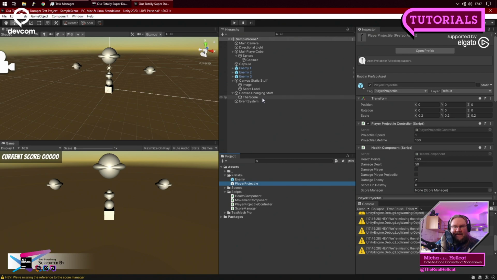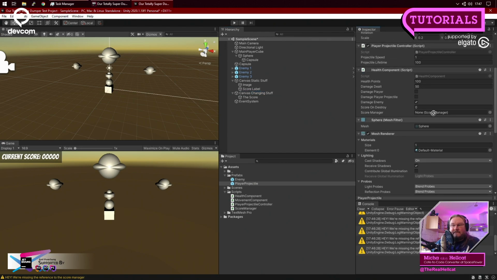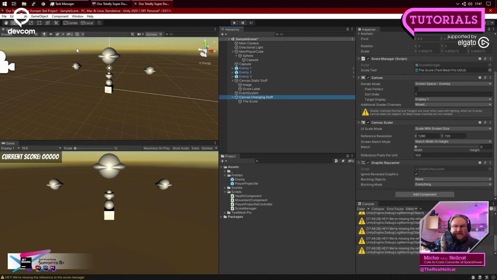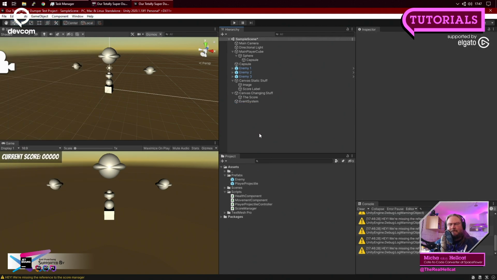I cannot drag a reference to something that's instantiated in the scene into a field of my prefab. Unfortunately, this doesn't work because the prefab doesn't exist yet. It's just your blueprint for how your game objects are put into the scene once you instantiate or spawn your prefab. So what we need to do is first to undo this weird move here.